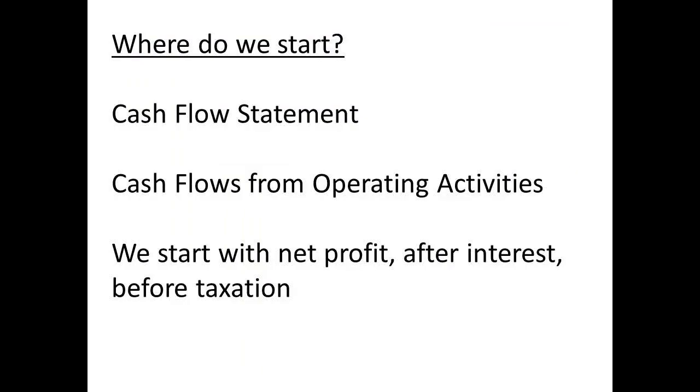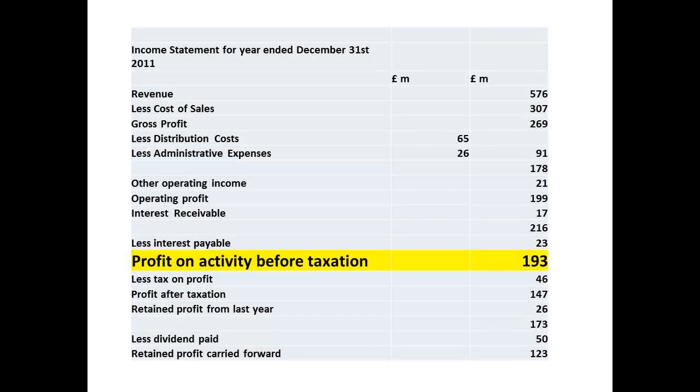The cash flow statement tells us about the inflows and outflows of cash during the accounting period. We start with looking at inflows and outflows from operating activities. So the first figure we are looking for is the net profit after interest but before taxation. Which financial statement will provide us with this figure? The figure is obtained from the income statement.